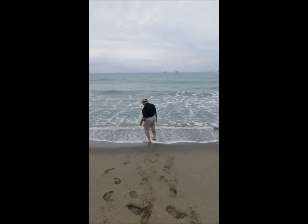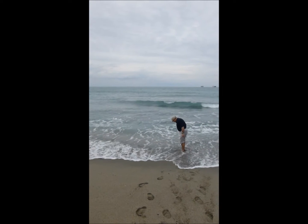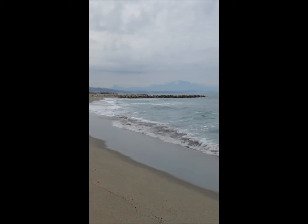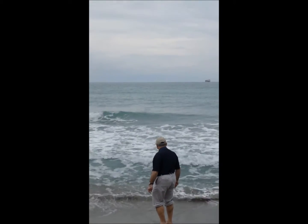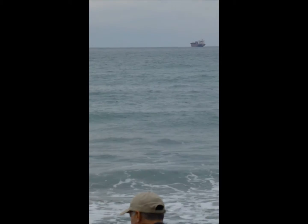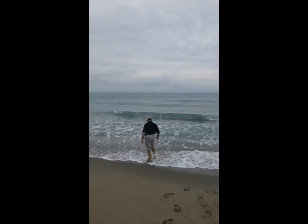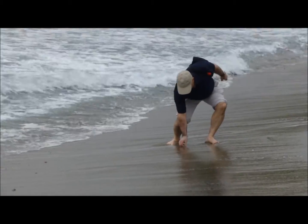We made it to the beach, and in fact, it is the Mediterranean. Over there is Spain. And way out is the other end of the Mediterranean. So we can now say we've been at both the eastern and westernmost, or pretty close to eastern and westernmost spots of the Mediterranean. David looking for shells in the Mediterranean.